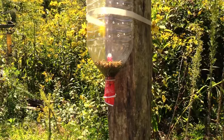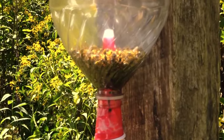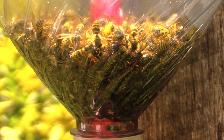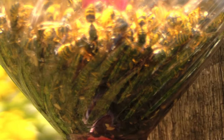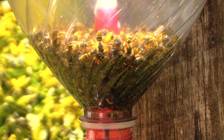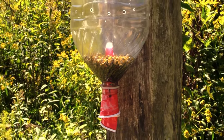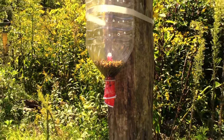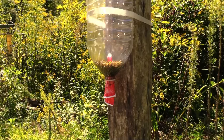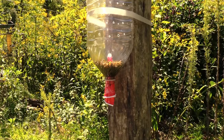This bee trap has close to a thousand eight hundred bees in it, but they all die overnight. You don't have to worry about them being alive the next day — once they go in that day, they will die that night. See how many bees we've caught. We're all about safety, and this is one of the things that needs to take care of people that are allergic to those bees.